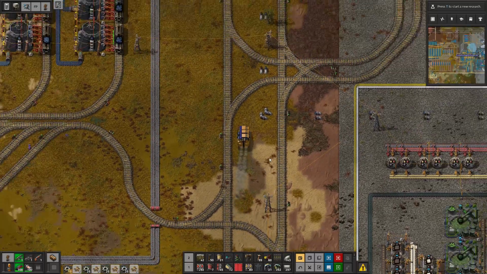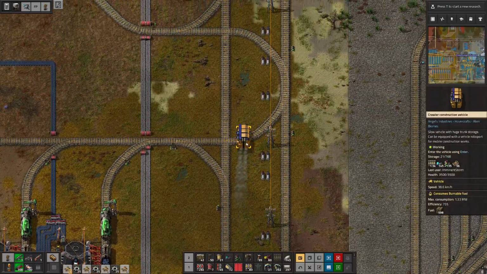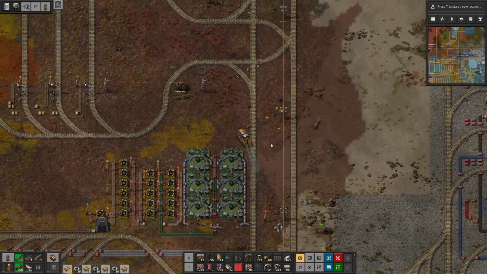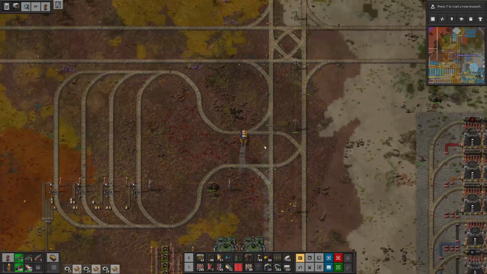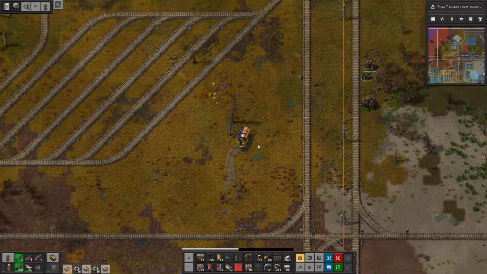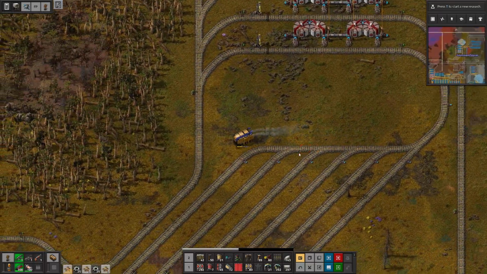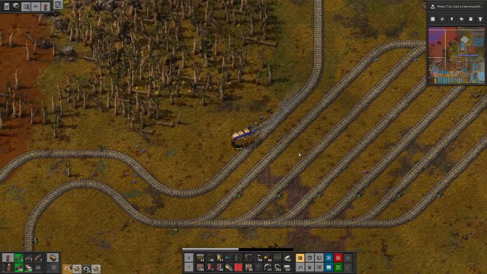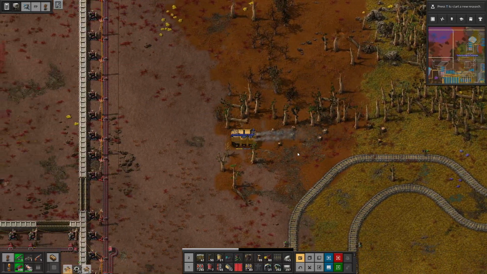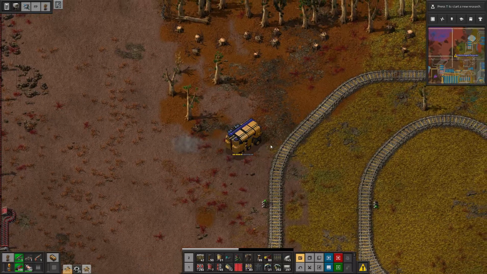This thing is not quite as fast as the car. But it does smash rocks. Ooh. It takes a lot of damage when it smashes rocks. It takes no damage smashing trees, though. But basically, this thing's like a tank. Okay.